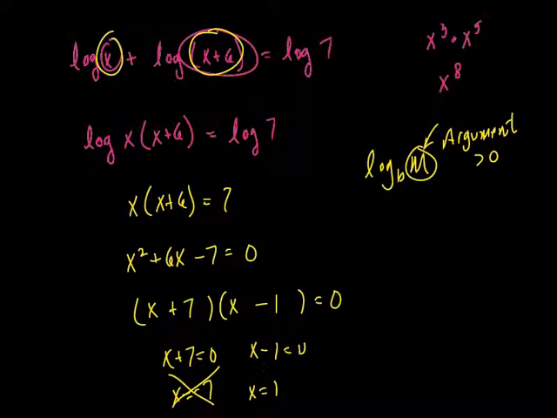Can you put a 1 in here? Sure, I can take the log of 1, it's a positive number, it's fine. Can I take the log of 1 plus 6, which is 7? Yeah, absolutely, that's fine. So what's my answer? It's just x equals 1. Does that make sense? Okay. And he went through some explanation on why you can't have a negative argument, and normally I would do that if I was teaching it from scratch, but we're just going over how to do problems right now, so we don't need to go through that.